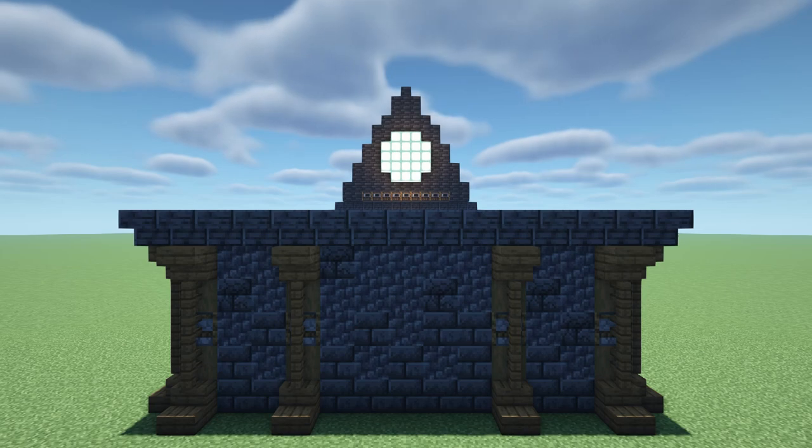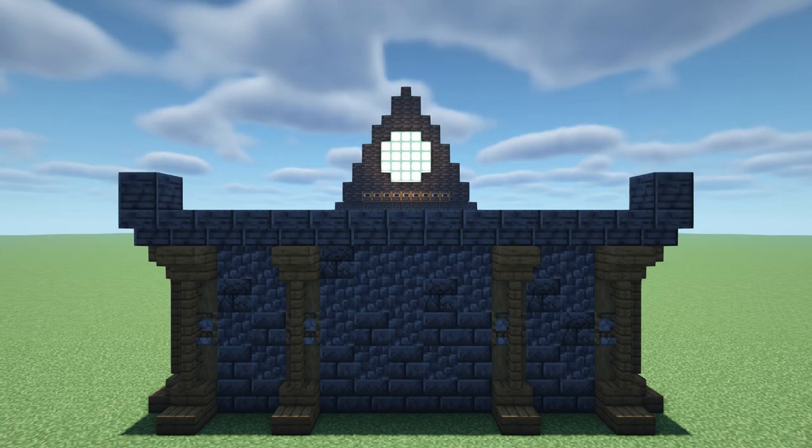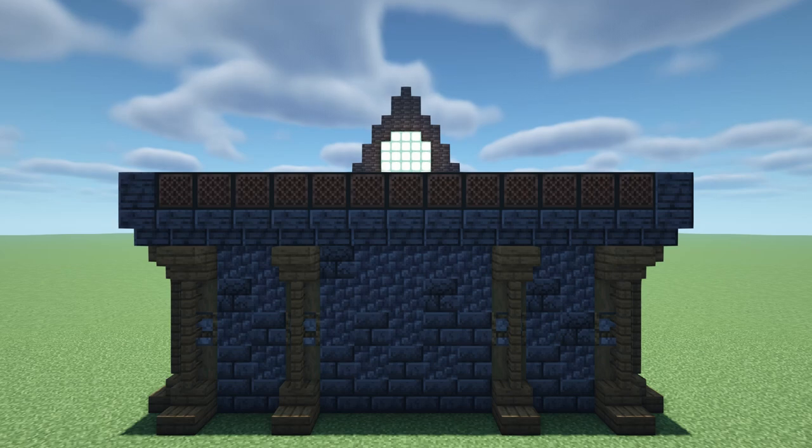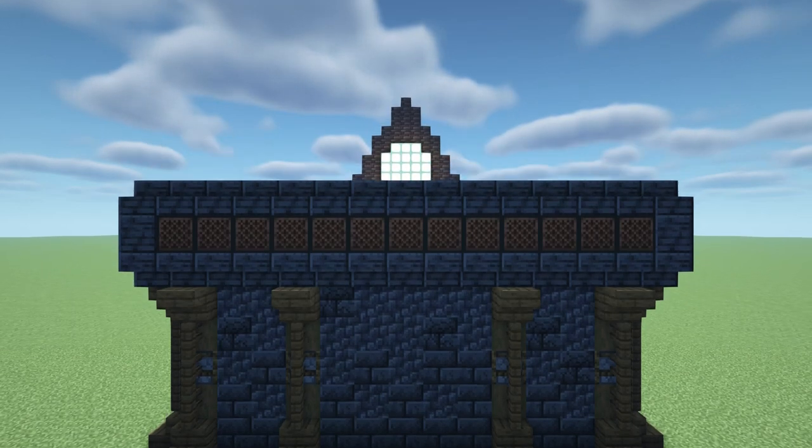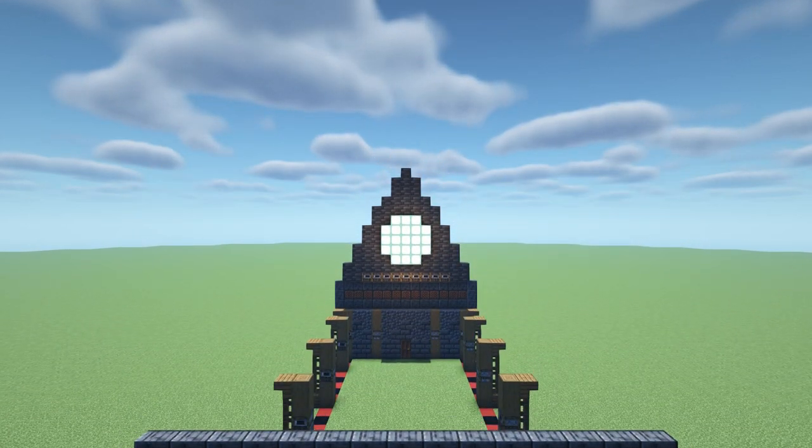Above the 2 edge stairs, add a polished deep slate block. Then top the rest of the stairs off with a note block. On top of the note blocks and polished deep slate blocks, add a 15 wide layer of upright polished deep slate stairs. Above the stairs, go one block in towards the centre of the build and add a 2-high pillar of deep slate tiles, one block in at both sides.